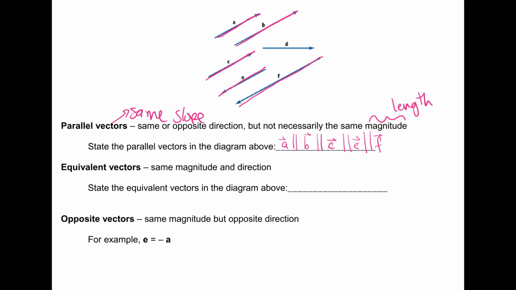Alright. Equivalent vectors have the same magnitude and direction. So which ones not only have the same direction, but they're the same size? A and B have the same length? No, they don't. C and E have none of the same direction. A and C and E. A and C are both going to the top, going to the right. We don't have measurements. Well, get out your ruler and you will have a measurement.